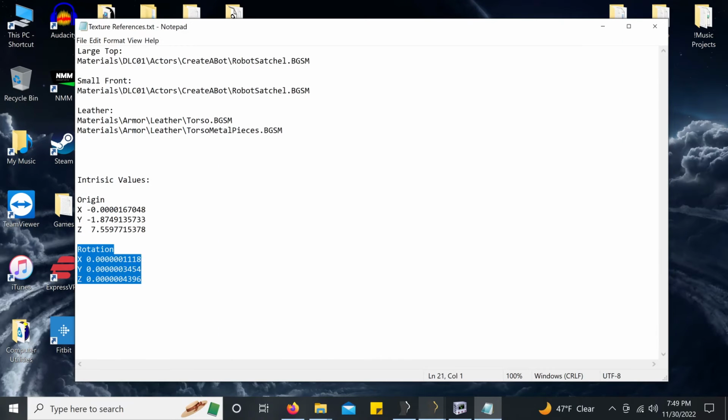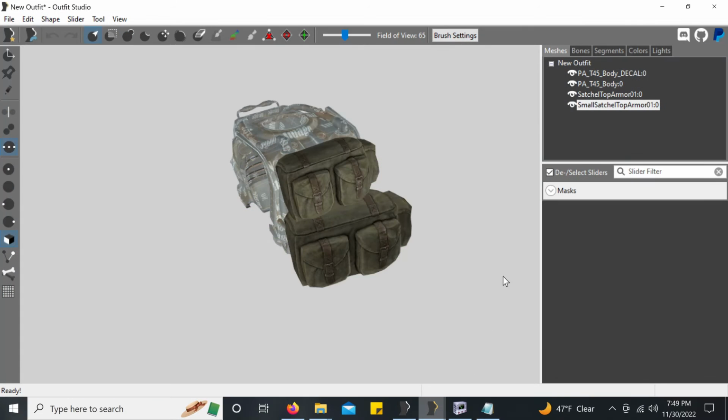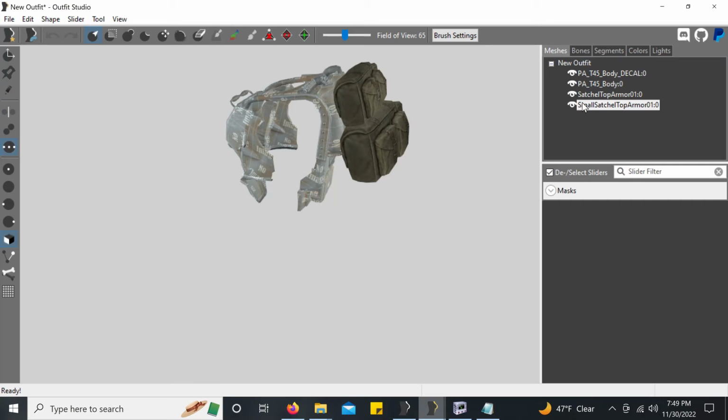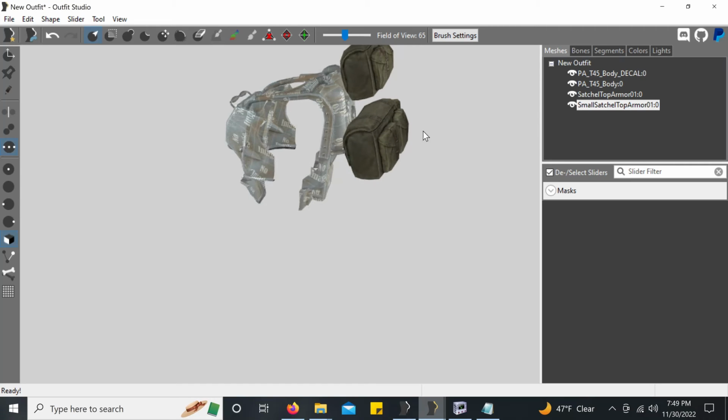These are the intrinsic values with power armor. So the origin is going to be this value for the X, this value for the Y, and this value for the Z. And if I copy this into my power armor here, and I basically right click and move it to that value, so I move this up by that much, and so on and so forth, then it will show up correctly.